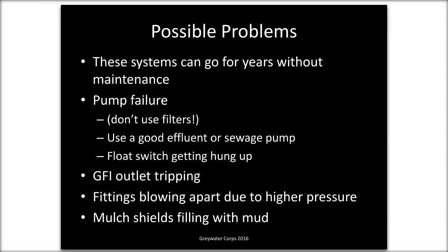So we would use a pump if the area to be irrigated is above the house, where gravity is not going to work. Or if you want to really spread the water out, if someone has dozens of fruit trees in the front yard and the backyard, or wants to have 40 emitter outlets instead of just 8, which is about as much as you're going to get with a gravity flow system. And then there's also laundry to landscape systems. Those can go a little bit uphill, but it's just a washing machine. So this is usually bathtubs and showers, getting that water out and all around and uphill.